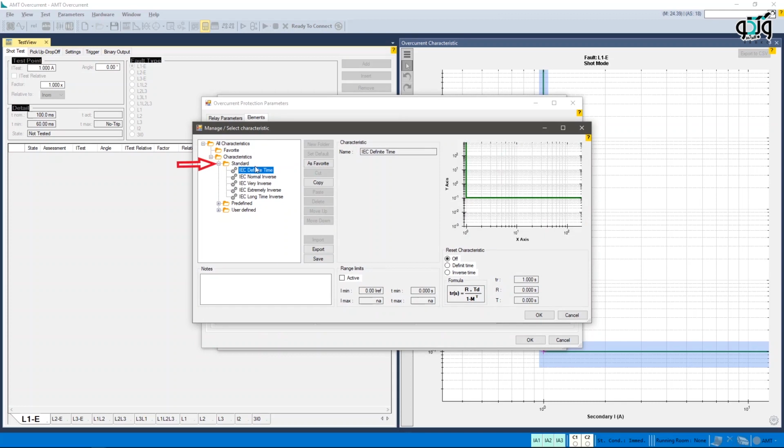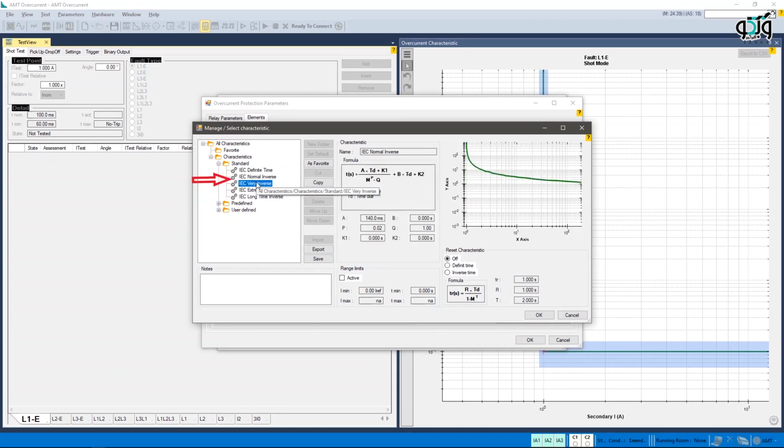In a Standard section, you can view the available characteristic curve in IEC Standard, and by selecting any of these, you can view its formula and coefficients in Characteristics section. Note that it is necessary to select the same characteristic curve as the one specified for the relay. If you cannot find the characteristic curve specified for the relay here, or the coefficients of the formula are different, by entering Predefined folder, you can find the relay characteristic curve from Inverse, I2T, IAC, and Reclosers folders.